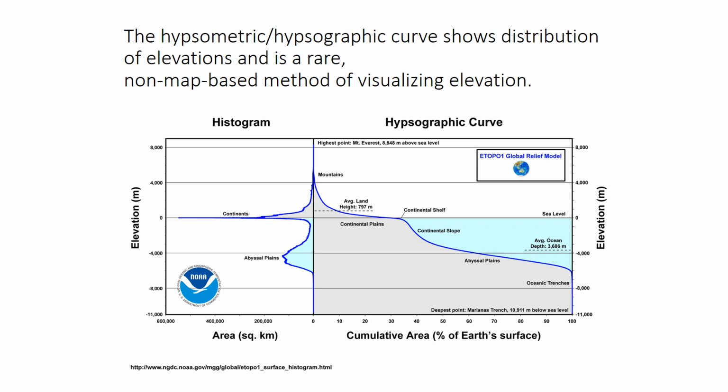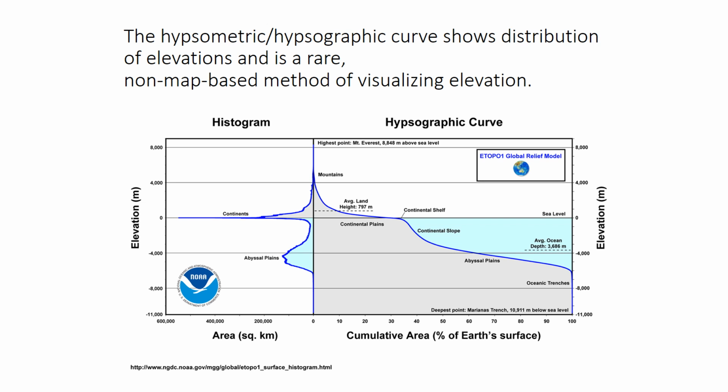One of my favorite visualizations of this is the hypsometric curve. What this is showing you is a way of showing how much or what percent of the land is at a given elevation. The right-hand pane is showing you the cumulative area. As you move from left to right in the right-hand pane, you're getting more and more area accumulating. And so it's this kind of amazing view of how much land there is at each elevation.